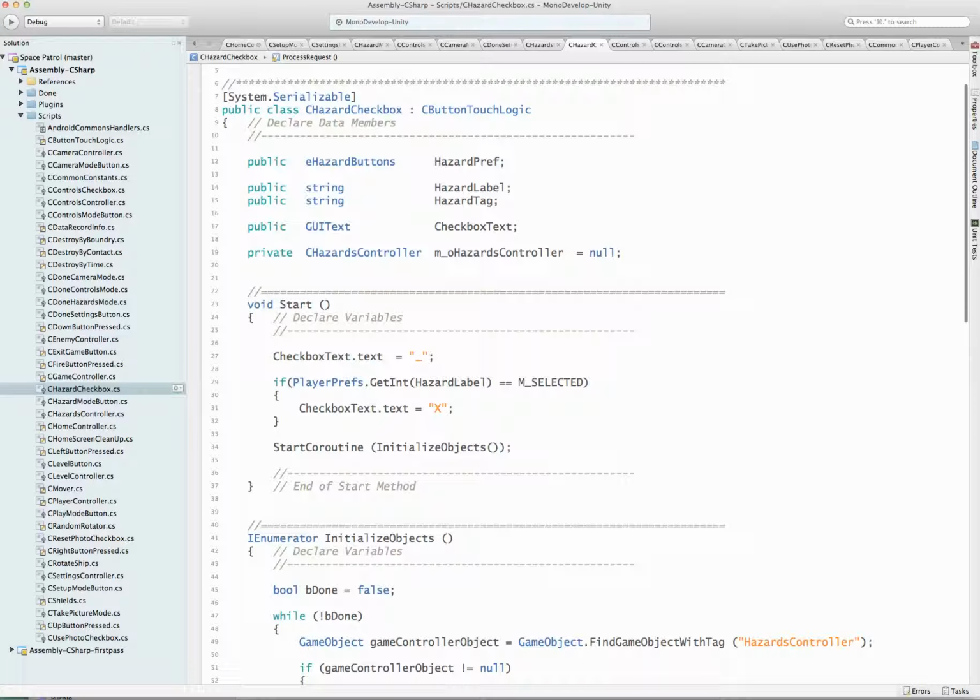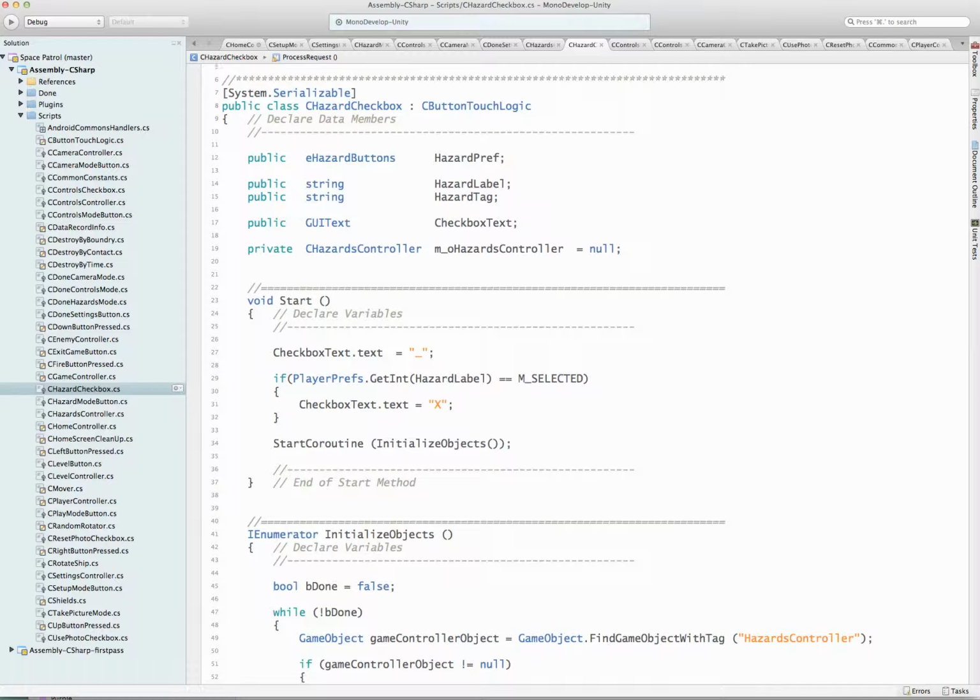In this case, if the button we're talking about is large asteroid, the type would be large asteroid, entered in the properties box at development time. And the tag in this case is called large_asteroid, so that would be the string put in that property location. And the hazard tag is large_asteroid. That information will be put there. And then this checkbox is where the X needs to go. So once I give all that information to the script, now the script has been customized to that button and it's encapsulated.